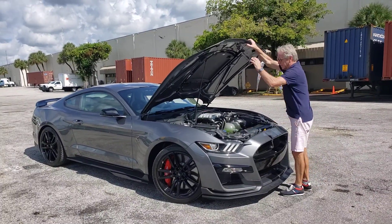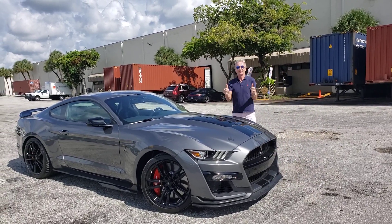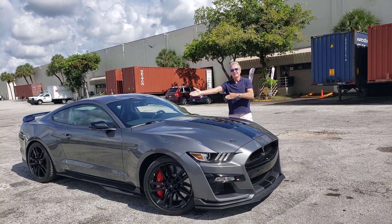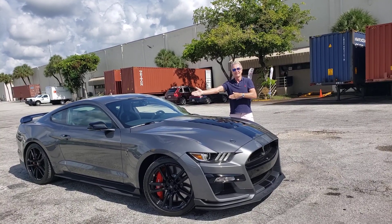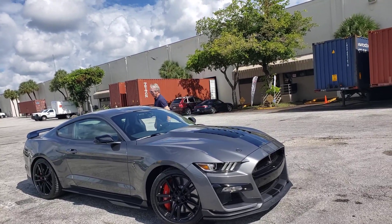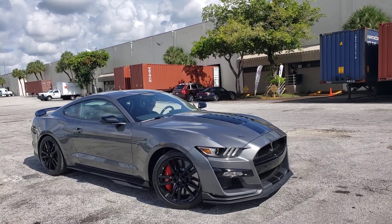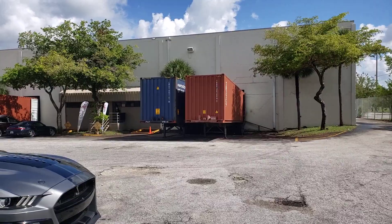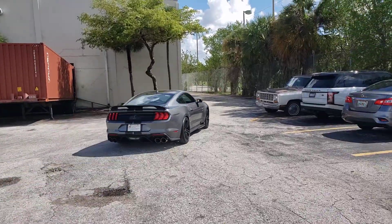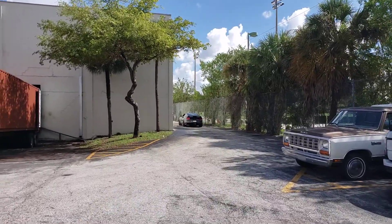This vehicle is going to Switzerland very soon. We, the team of Schüner Autobrokers, wish you, dear client, always good and safe travels with your 2021 Ford Mustang Shelby GT500 in Carbonized Gray with Recaro seats inside. Being here with our German freight forwarder, we will now move the vehicle to the loading dock where it will be loaded professionally into one of these containers, traveling to Bremerhaven, and then via ship to Switzerland for homologation.